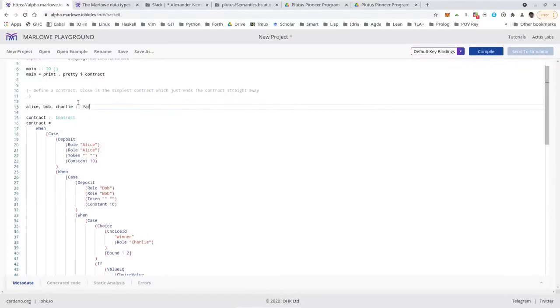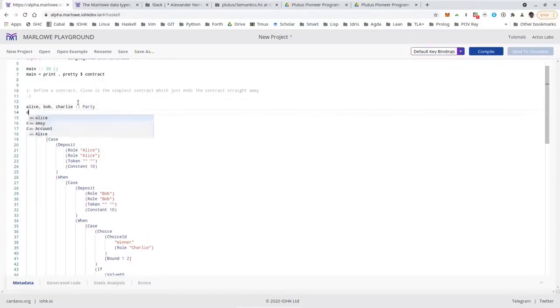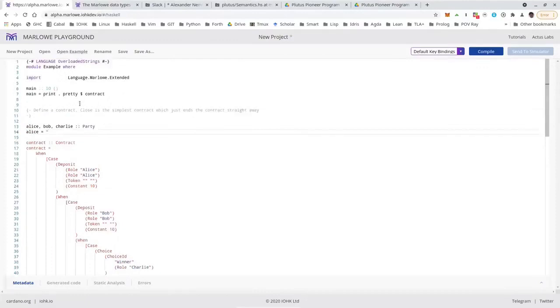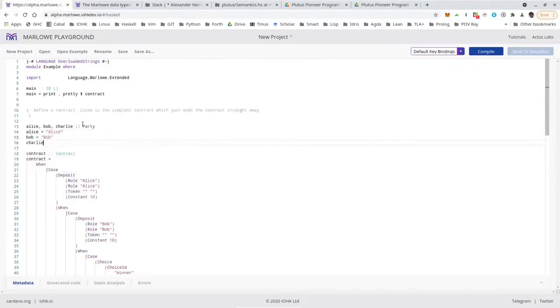The type is party, and for the role constructor, we can just use this overloaded string here to skip the role constructor and just write it like this. So party implements IsString, and the fromString method uses the role constructor. Charlie. Okay.